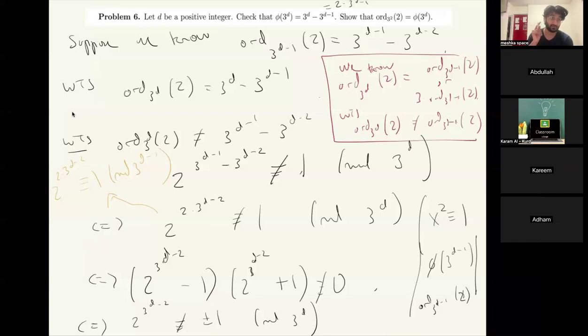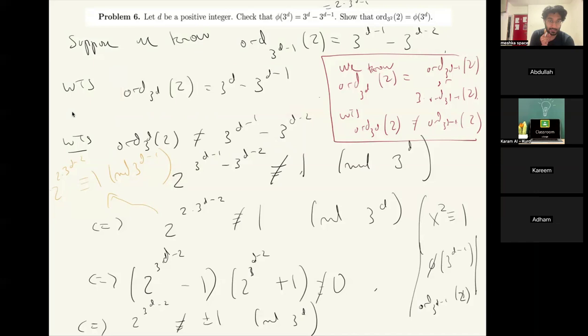That is a good point, Karim. So let me explain Karim's comment. I think what you're realizing is that we need something a little bit more. I don't think it's going to work if we do it just like this. So what is Karim's comment? We're trying to do induction, and it's hard to prove something like this by induction.